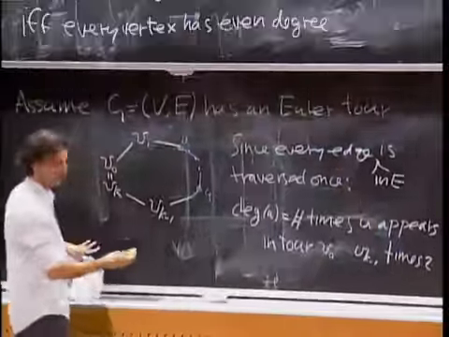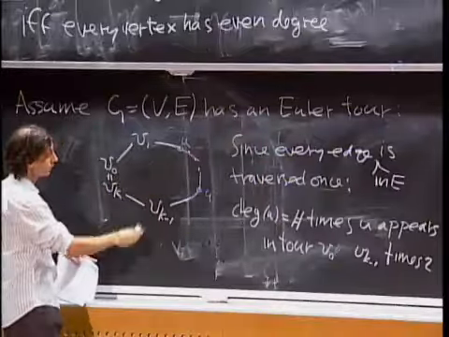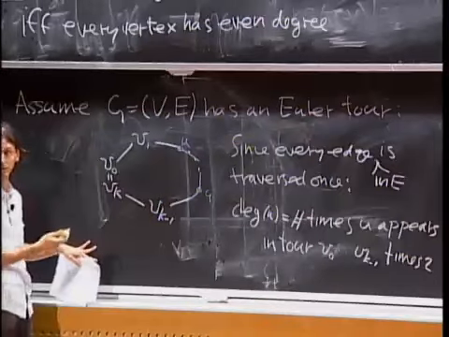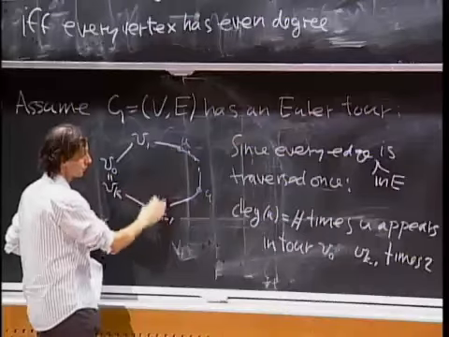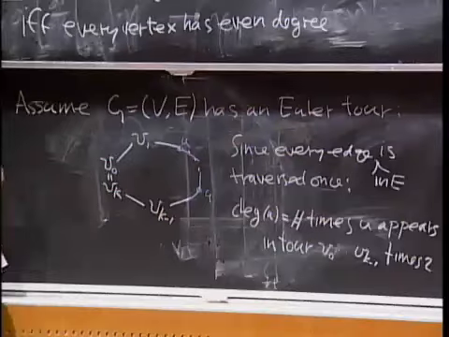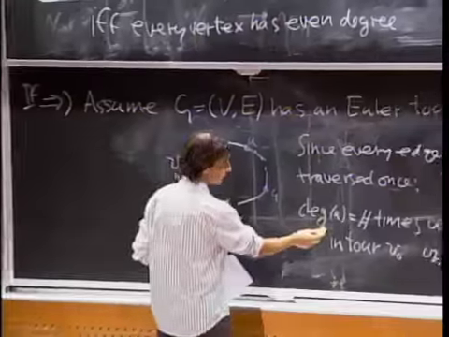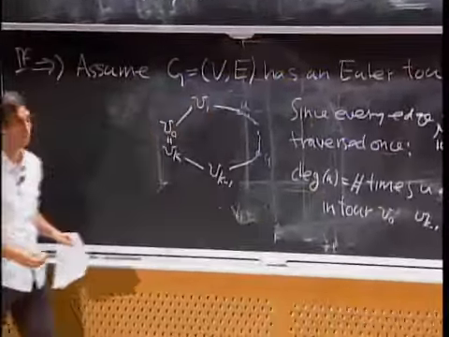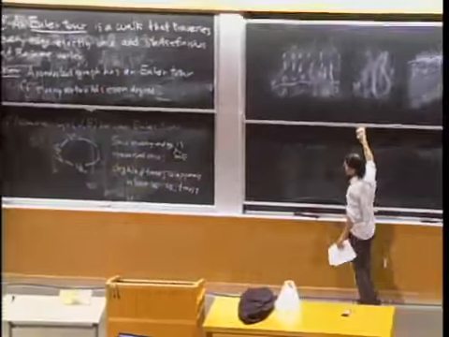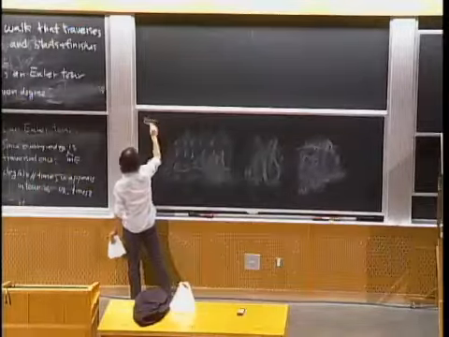And why is that? It's exactly what you have been saying. All the edges occur exactly once in the whole graph. So I just count the number of times I see U in here. I count the number of edges that go into it and leave from it, well, it's twice the number of times that U actually appears in this tour. So this implication is pretty straightforward, because now we actually know that the degree of U is even. So that's great. So let's talk about the other implication and see whether we can find a trick to make that happen. So what do we need to start off with?